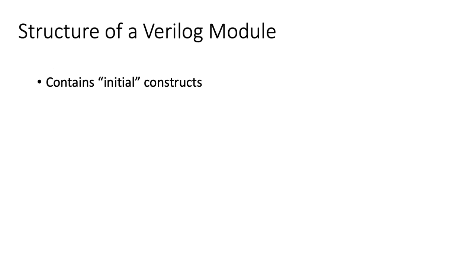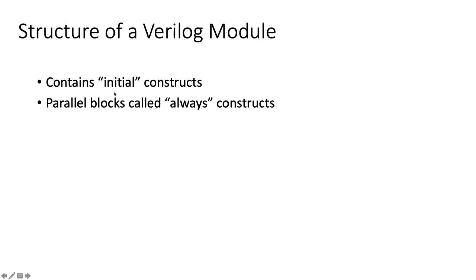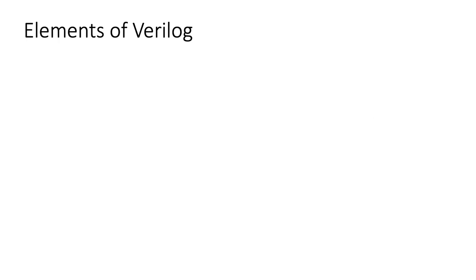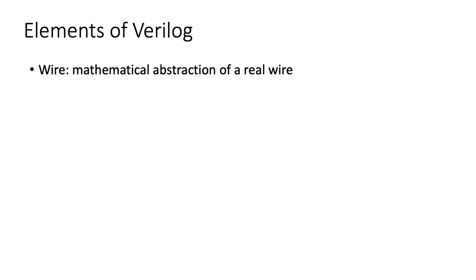All right, so the structure of Verilog. You have different modules, just like namespaces in C++. The construct has the initial keyword, and when we want to run blocks in parallel, we use the keyword always. I'll have an example for you later. And we can specify continuous assignments, right, to specific circuits. I'm just going to go fast on these because it will get boring for you to just listen. It's better for you to play around with the code in the prelab.